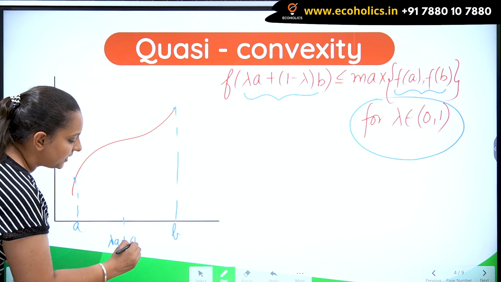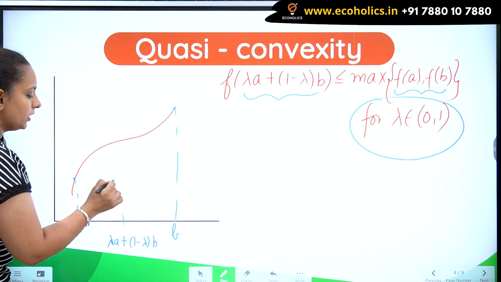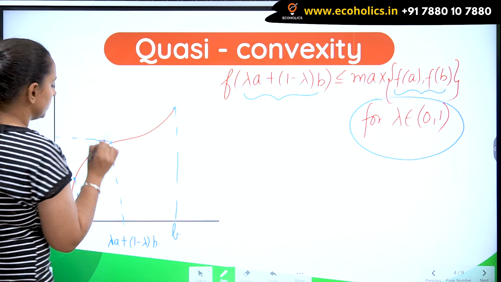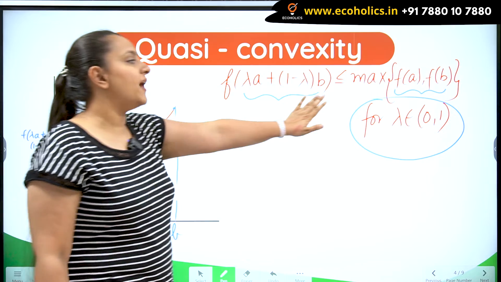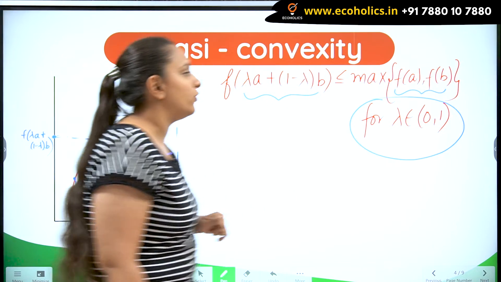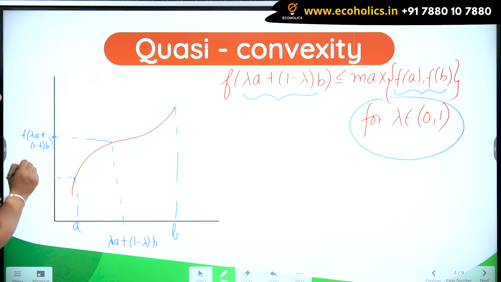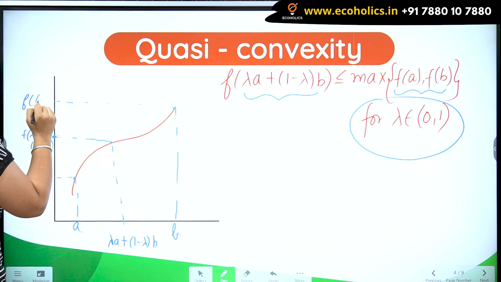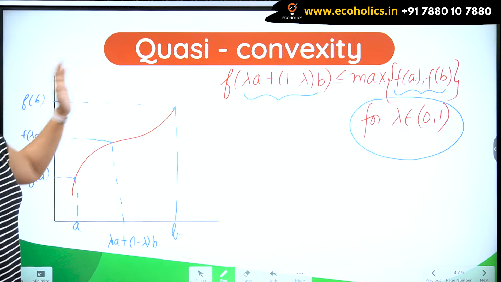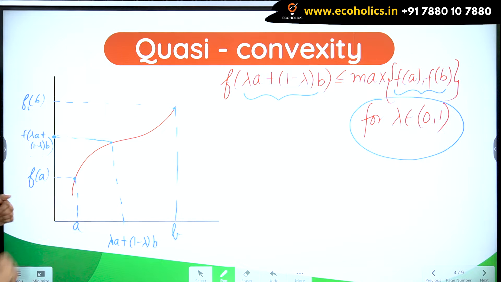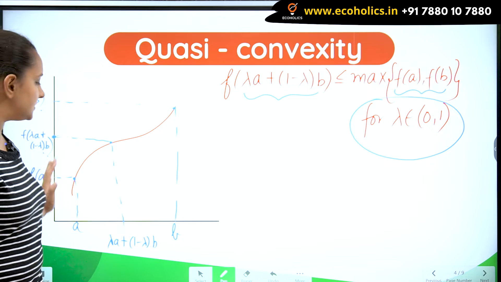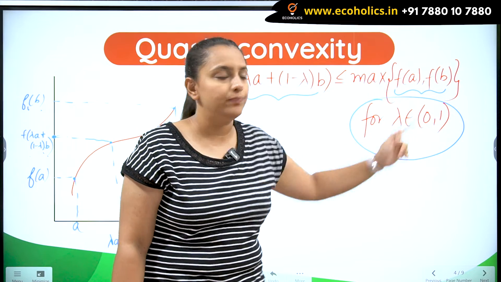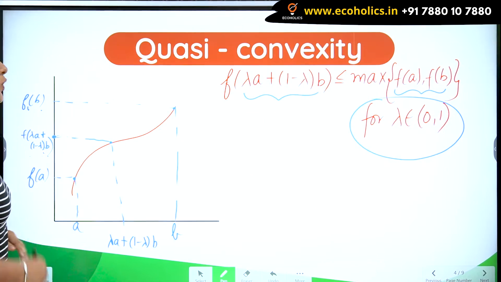Let me take on average that it is in the center of a and b, and call this point λa + (1 − λ)b. Corresponding to that, I find its value on the function — the point on the y-axis is f(λa + (1 − λ)b). Now I want this value to be less than the maximum of f(a) and f(b). Here, f(b) is the maximum, and you can clearly see that this value is smaller than f(b). So this function has fulfilled the condition of quasi-convexity — this is the graphical method to check quasi-convexity.